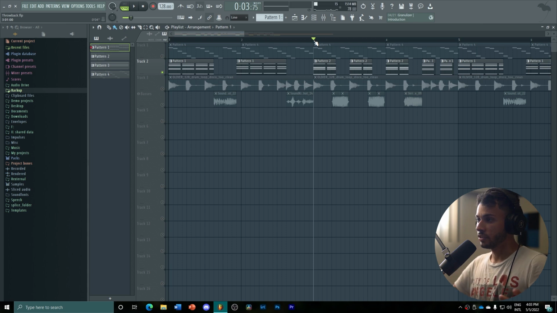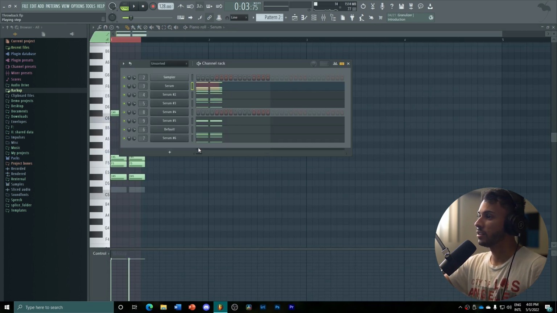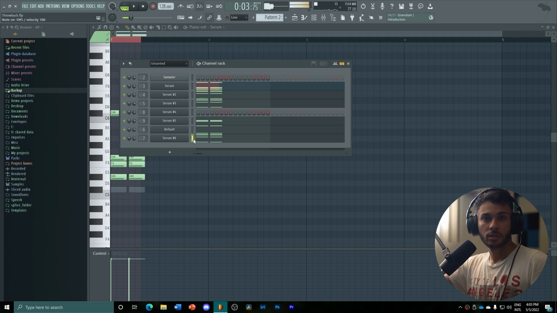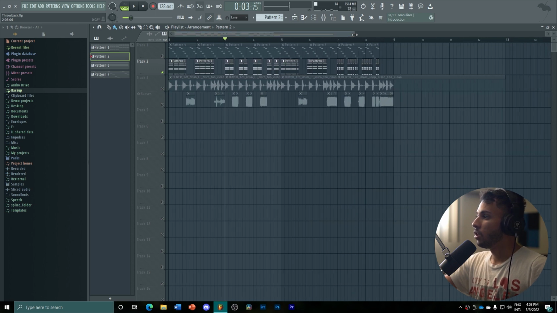And then on this little part is where the fun happens, because I added here a nice little arp, which adds variety. It adds a little bit of flavor to the drop, so it's not the same thing happening all over. And with the drums, it sounds something like this.